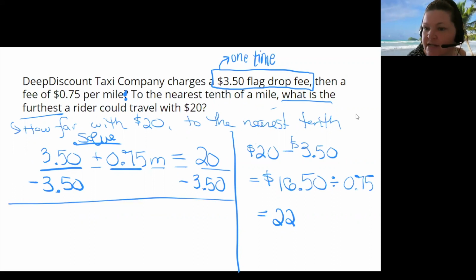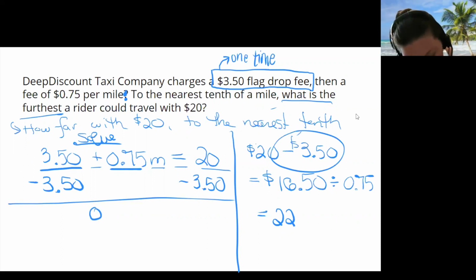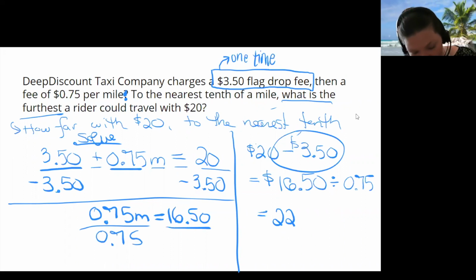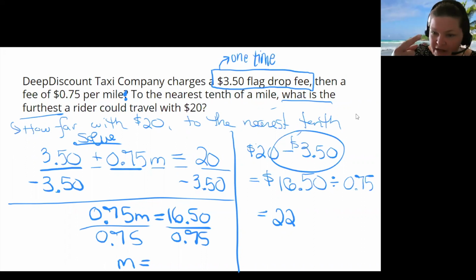Well, what's the first thing you guys did? You didn't write about it algebraically, but the first thing you did was subtract away the 350. And then look at what we get: 0.75M is equal to 1650. Now, if I wanted this M to be alone, I would have to get rid of that 0.75, wouldn't I? How would I isolate the M here? Well, I'd have to divide. So I might have been writing about it differently, but the two steps it takes in the end, whether I'm thinking about it arithmetically, using my common sense, or algebraically by writing equations, I'm still going to subtract and divide. Does that make sense?